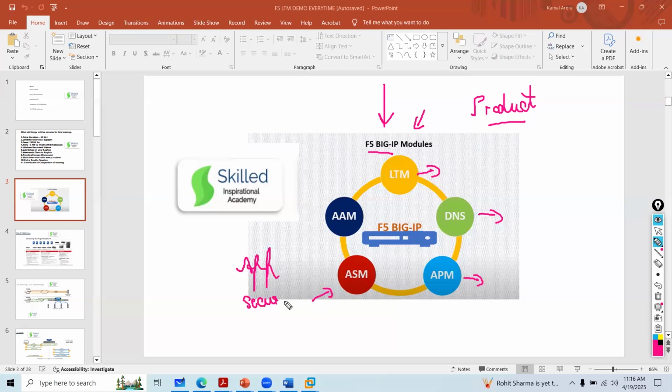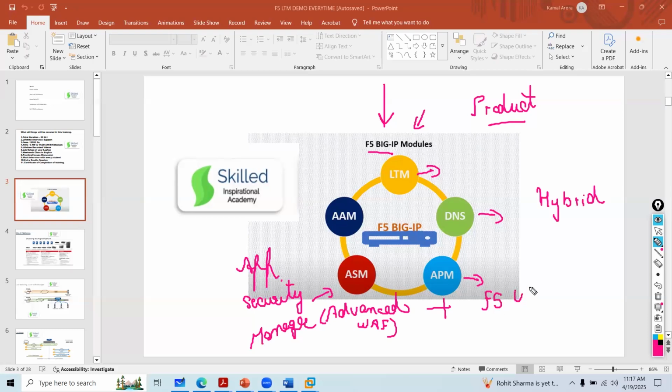Now this has been changed into WAF, and that is called Advanced WAF. It has a solution in hybrid. You can deploy either in cloud or on premises. The same solution F5 has introduced is called WAAP.